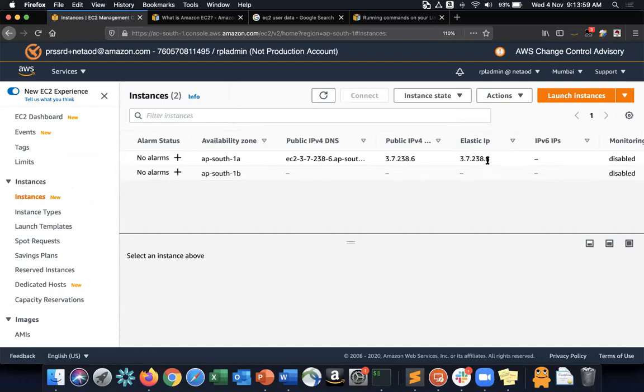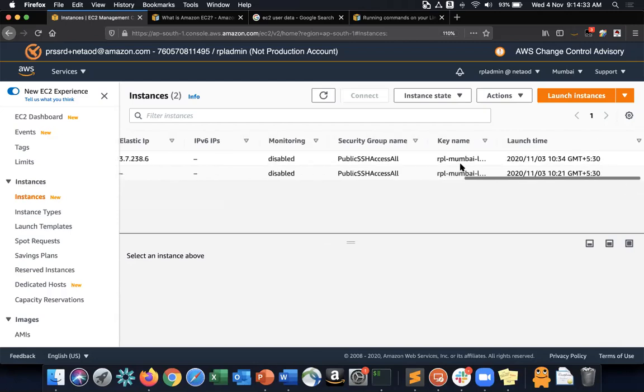An elastic IP is a permanent public IPv4 IP address allocated to your account, which is attached to the network interface of your EC2 instance. If you have two network interfaces, you can attach your elastic IP address to one of them. In Linux, they are ETH0, ETH1. That's how the network interfaces are sequenced, correct? So you can attach it to ETH0 or ETH1. That's how you attach your elastic IP addresses.